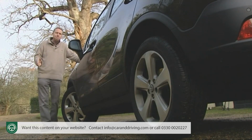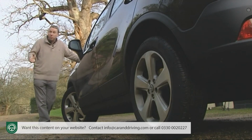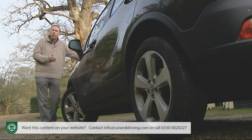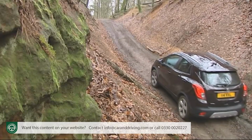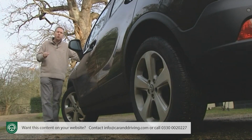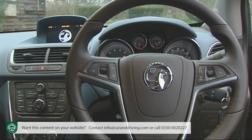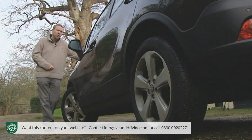forward lighting system. When it comes to safety, all the electronic driving aids you'd expect are present and correct, and a few more too. So there's anti-lock brakes with cornering brake control and brake assist for emergency stops. Then there's ESP stability control that not only has traction control built in, but also a hill start assist system that helps you up sharp slopes and stops you from drifting backwards on uphill junctions. And there's a hill descent control system built into the setup too that eases you gently down sharp inclines. Passive safety kit includes twin front, side and curtain airbags. It all justifies a five-star, top-of-the-shop, Euro NCAP safety showing.